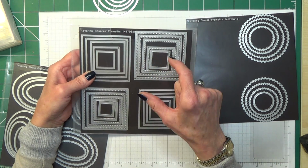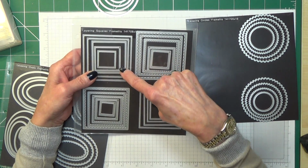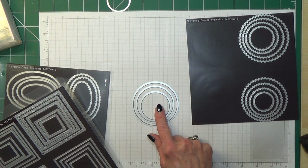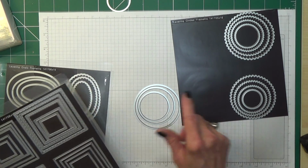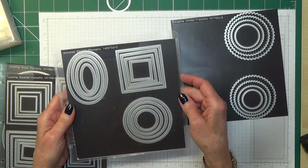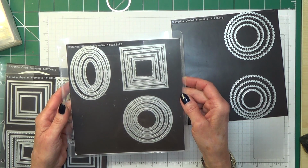And that is something else, an expression I use. I call these straight cuts. Whether they're circles, they're still a straight cut to me. That's a scallop. Okay. And then of course these are just numbers 1, 2, 3 and 4, whether it's a square, oval or circle.